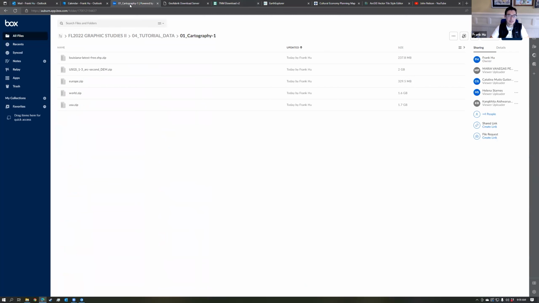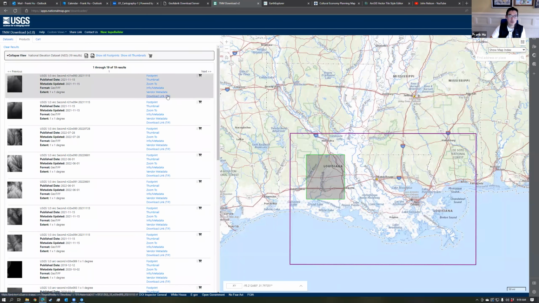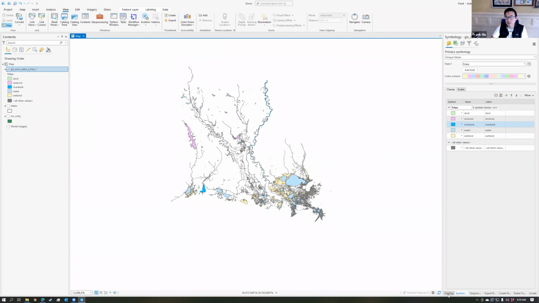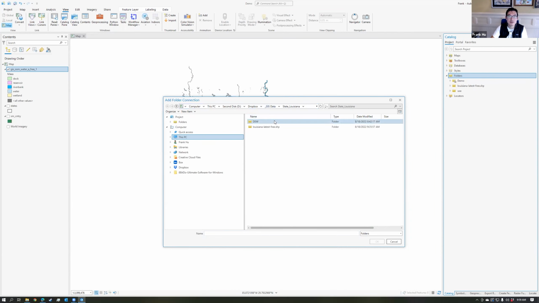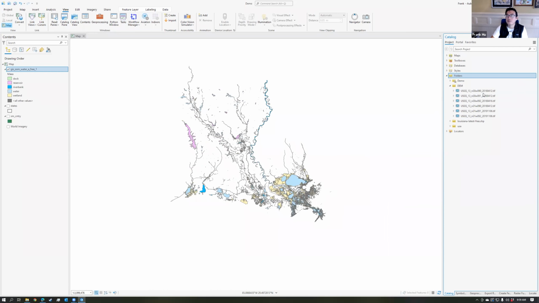So what I did is I downloaded a bunch of those and I put them into this zip folder right here, this USGS 1/3 arcsecond DEM. So if you want, you can practice downloading it. The way you would download it normally is just click on this download link. And what I'm going to do is I'm going to go to catalog, and I'm going to connect to the folder that I put that stuff in, and I put it into this DEM folder. So hopefully, if you follow along, you should see data sets that look like this USGS 13. That 13 actually refers to that 1/3 arcsecond resolution.